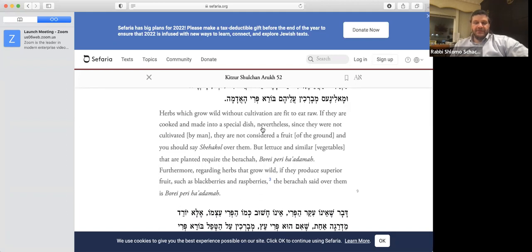Okay, so he said herbs that grow wild without cultivation are fit to eat raw, right? So if you could eat them raw, then eat them raw. But if they're cooked and made into a special dish, nevertheless, since they were not cultivated by man, they're not considered a fruit of the ground. You should say shehakol over them, right? If you were to eat them raw, you would still say borei pri ha'adama because they can be eaten raw and they did grow on the ground. But if you take them and make something out of them that's not the way they're normally used, that's going to be shehakol.